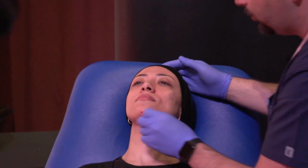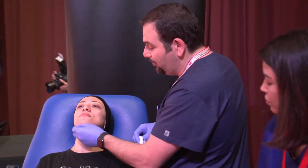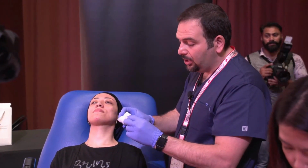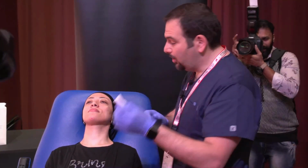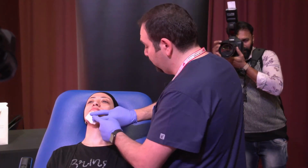It's important to know that when you use an alcohol swab to eliminate infection, every time you swipe, bleeding will come more. So what I can do, I put an alcohol swab on my gauze and apply pressure. You can ask the patient or the nurse to apply pressure in the area.